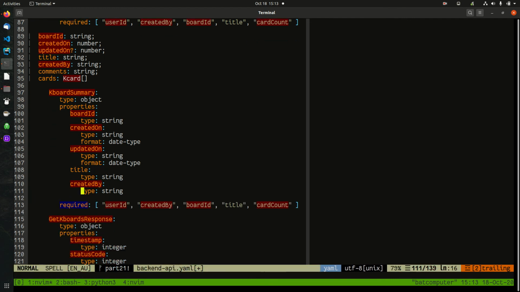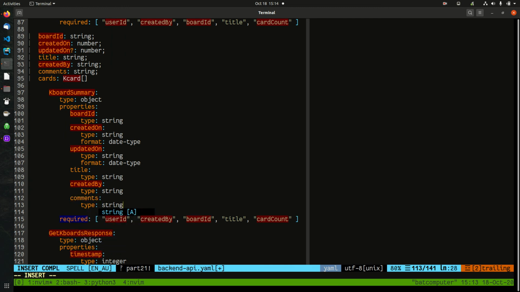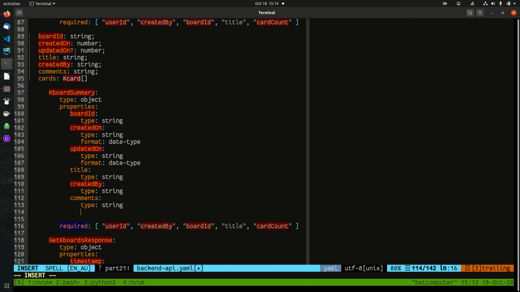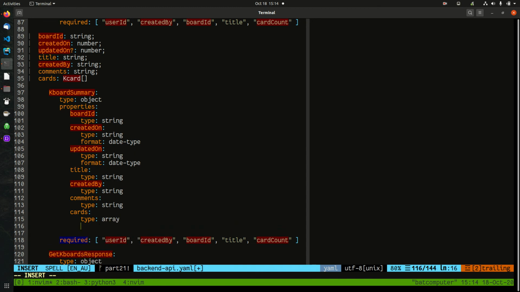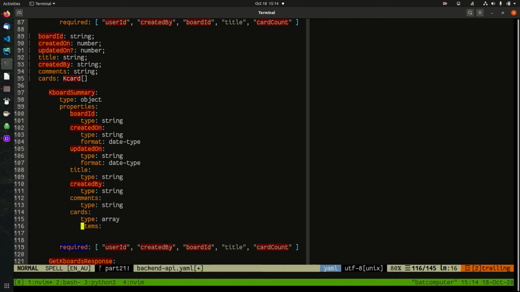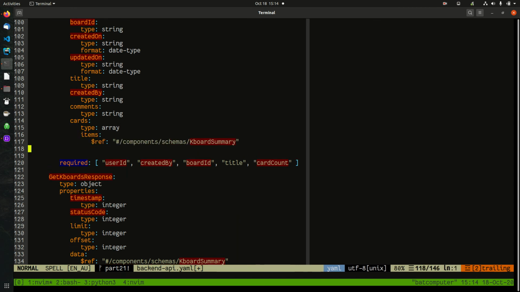And then we have comments, type string again, and finally we have cards. Okay, the type here is array, and then the items will be a schema, which I'm going to use to do like that.